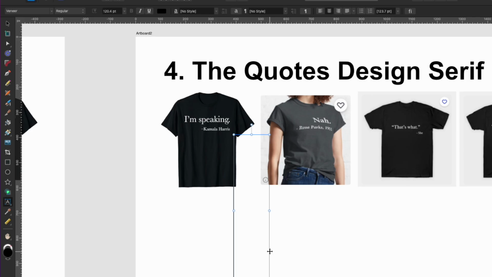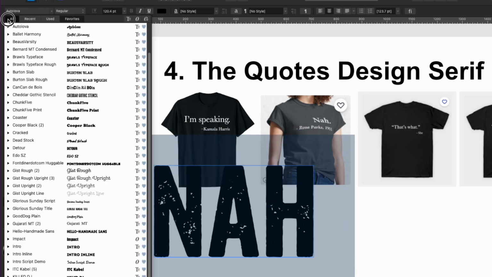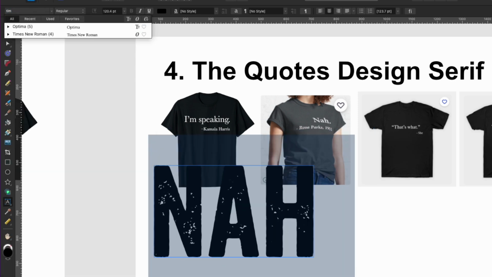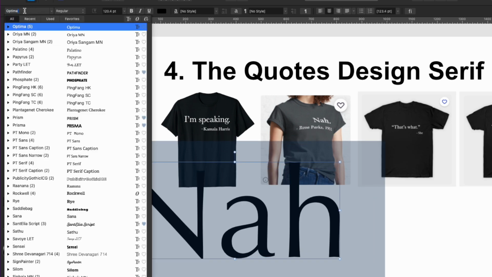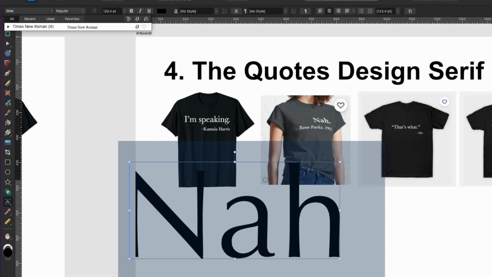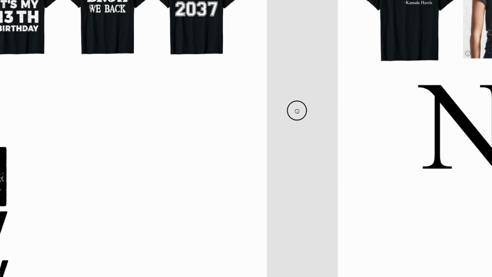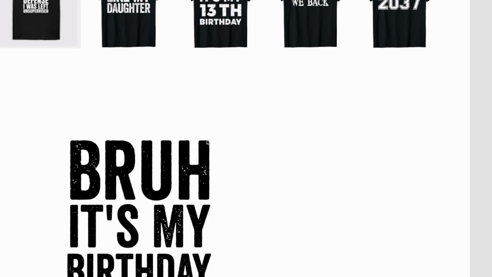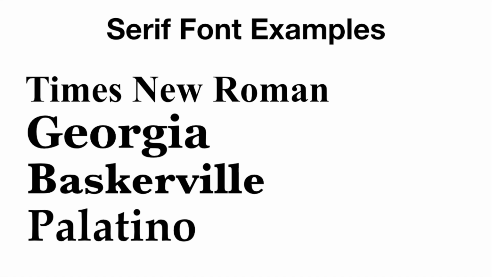I would use something like a Times font. So let me put text here, and then I'll do, I believe I have Times. Everyone should have Times. Yeah, Times New Roman, there we go. And, oh, why did it choose Optima? Nope, Times New Roman, there we go. So this is a serif font, not a sans serif. Serif means these little kind of looks like feet or something, but sans serif means no serif, so it doesn't have that. So use these serif fonts, Palatino, Times.